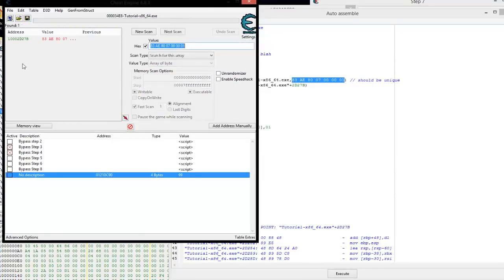Make sure to change readable to readable and writable, and do a scan. If you have more than one address pop up here, then you're going to need to make it longer and more unique. Will it still function if there's more than one address? Possibly, because it just goes to the first pattern it finds.